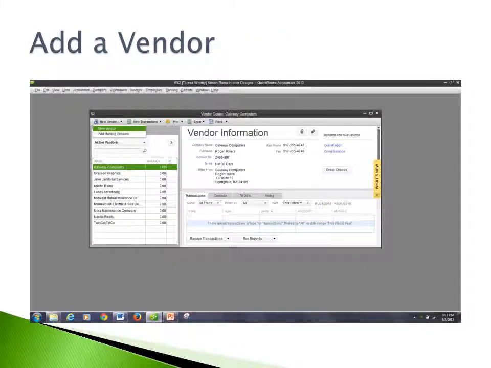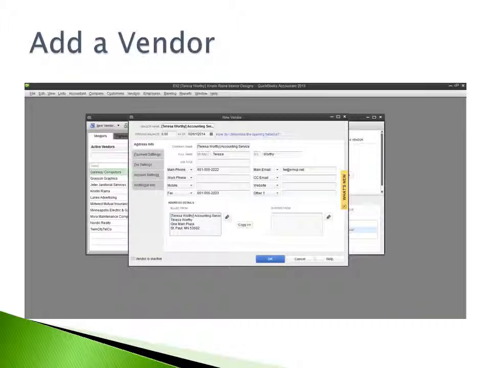To add a vendor, open the Vendor Center by clicking Vendors on the main menu bar and clicking Vendor Center. Click the New Vendor button and select New Vendor. Enter the information for the new vendor on page 2-8 of your textbook.